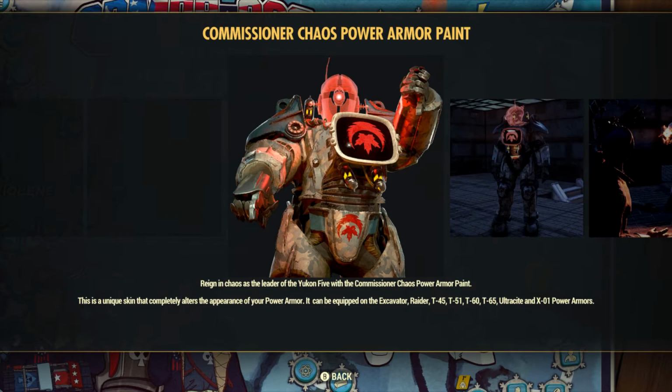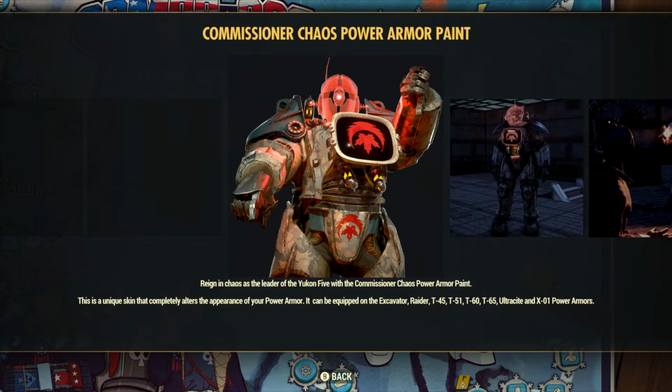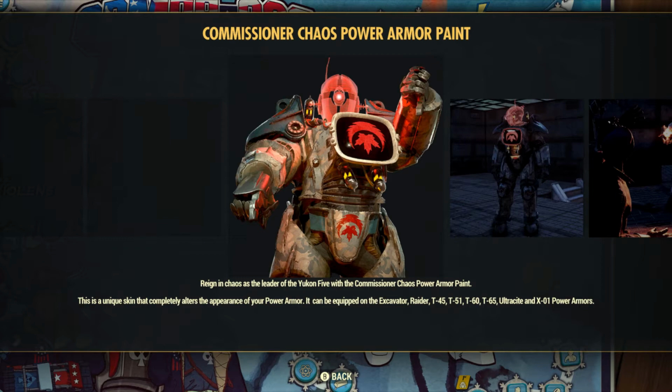After that we've got this Commissioner Chaos Power Armor Paint. What the fuck is this? I don't know if when we wear it we're going to have that holographic head or not, but I can't take this shit seriously. It's ridiculous. Yeah, I don't hate it, but I just can't help but laugh when I see it. So let's move on.